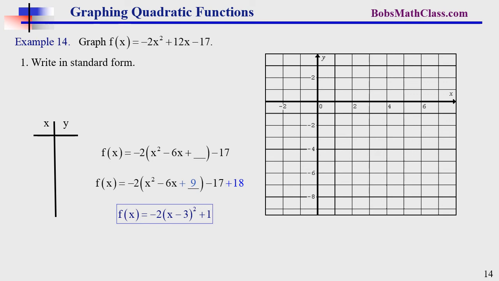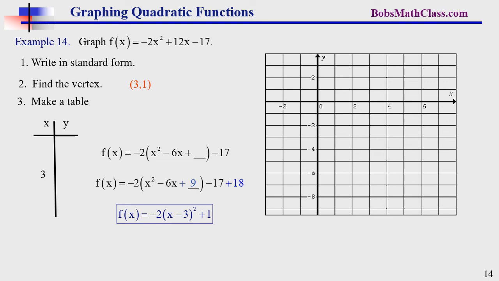Okay, now we're not done. I don't know why I boxed it. Sorry about that. We're not done. We're just ready to graph it. What number are we going to choose? We're going to choose the number that makes it 0 inside the parentheses. So that would be 3. That's our vertex, so x is equal to 3, and then the k value is 1. So our vertex is 3, 1.